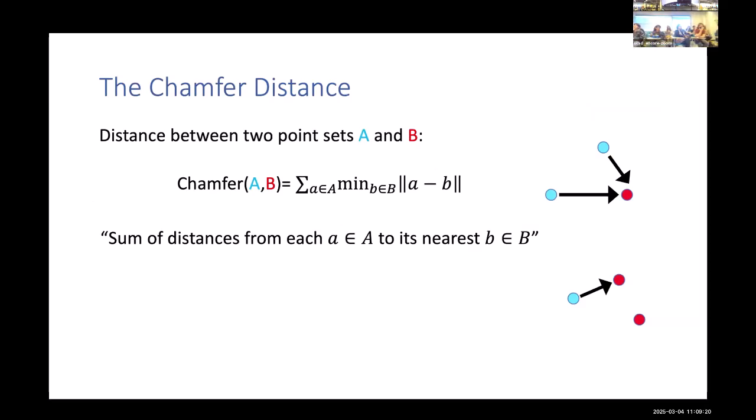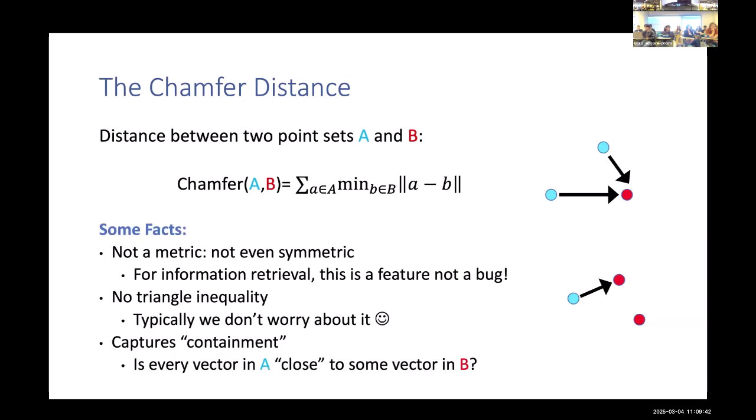It's kind of what you would get if you wrote down the linear program for Earth mover distance, but you killed the matching constraint. So now you're no longer unable to match two points to the same vector. You're allowed to do that. And in fact, some points from B can be left unmatched. And one of the things that happens when you do this is that now you've actually lost symmetry, which, as we mentioned, is one of the things we wanted.